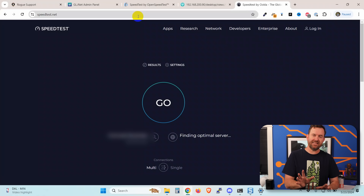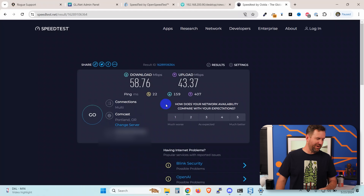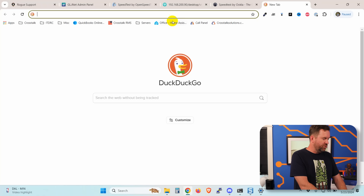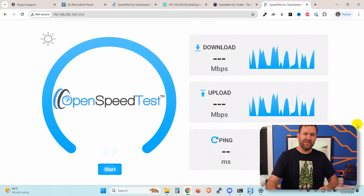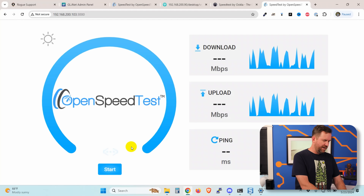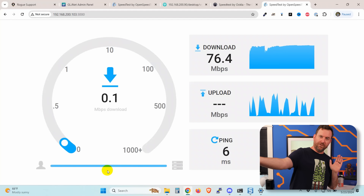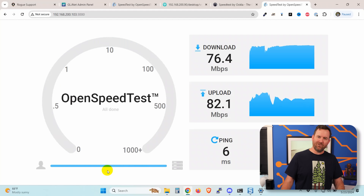Let's run a speed test. This is our speed test out to the actual internet with speedtest.net, and it got 60 by 43 — or 58 by 43. Let's see if I can get to my open speed test server running on this Apple Mac mini M2. I have open speed test running on the Mac mini, both devices plugged in. That Mac mini has a 10 gig NIC, so there should be no bottleneck. Keep in mind these are not pointing directly at each other — they're pointing up at the ceiling, which might affect speed. This time we ended up with 76 down and 82 up.